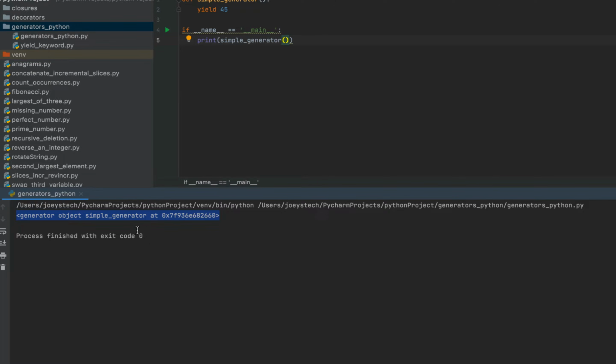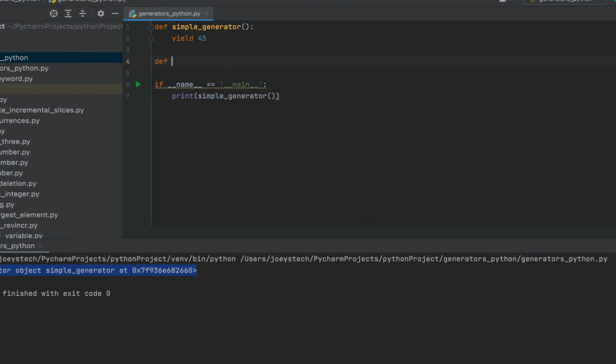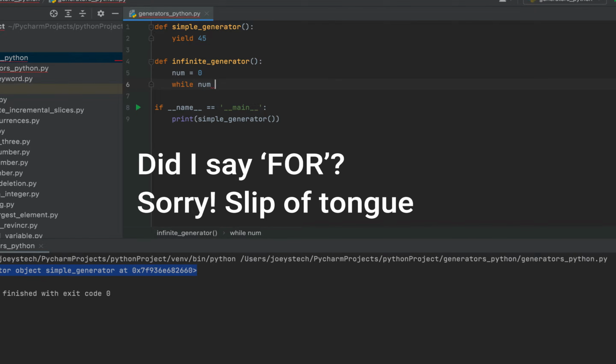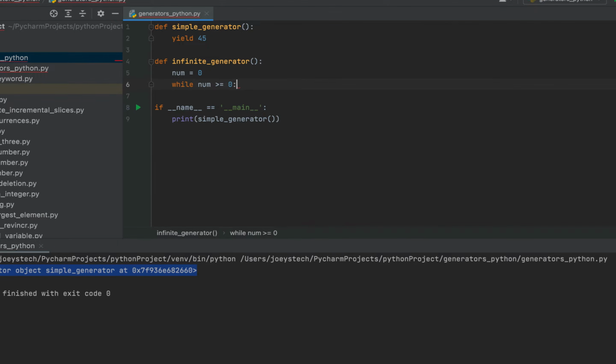That's its biggest use. Now we'll create a more sophisticated generator function to see the use of the next method to get the value of the iterator, which is the generator object. So it will be def, and we'll call this generator infinite generator, within which we are going to declare and initialize a variable num to 0, and then we'll write a loop which will have the condition num greater than equals to 0 colon.